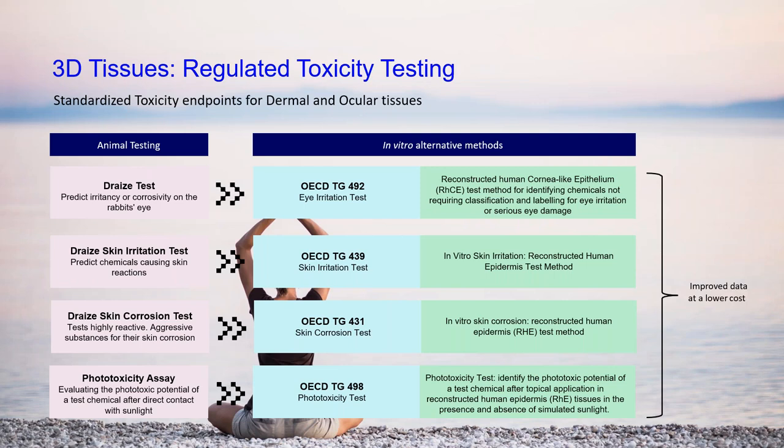The 3D models are heavily utilized in regulatory testing, especially for the four OECD testing guidelines listed. OECD — the Organization for Economic Cooperation and Development — provides internationally agreed-upon chemical testing methods for regulatory safety tests. For a method to receive OECD approval, numerous data points must be met to demonstrate repeatability, reliability, and accuracy, and this approval process can take greater than 10 years. Today MatTech is the only provider of 3D tissues with acceptance in all listed assays.